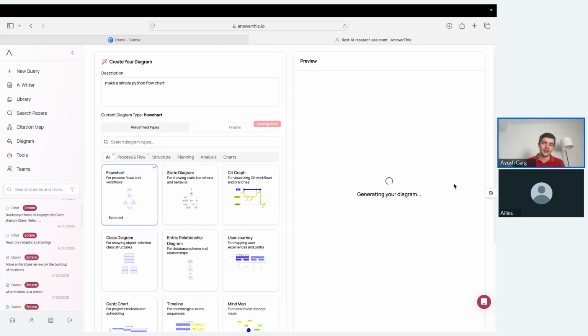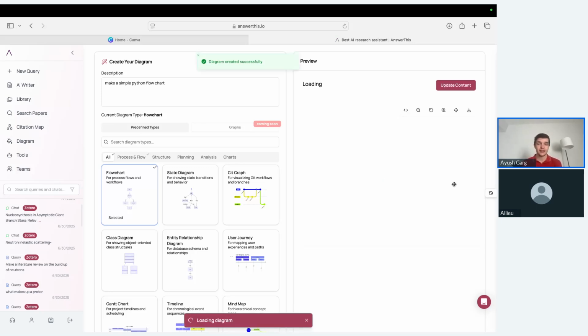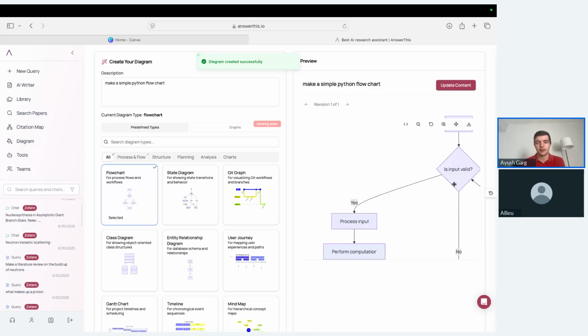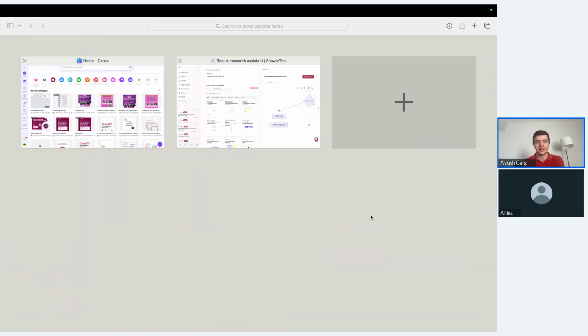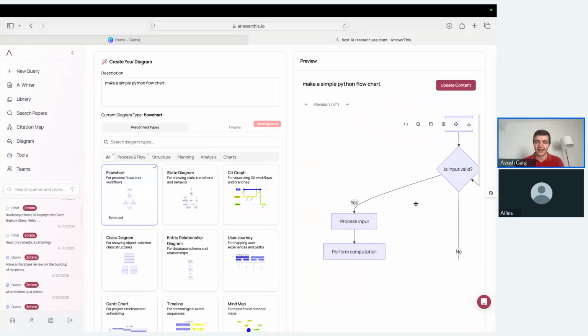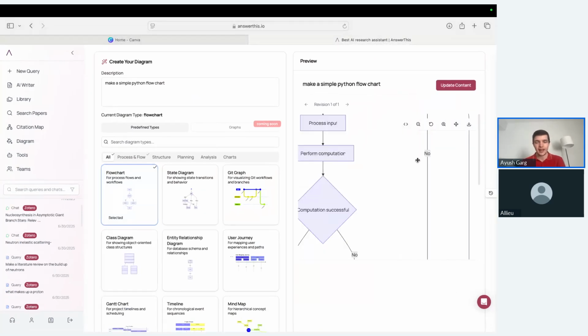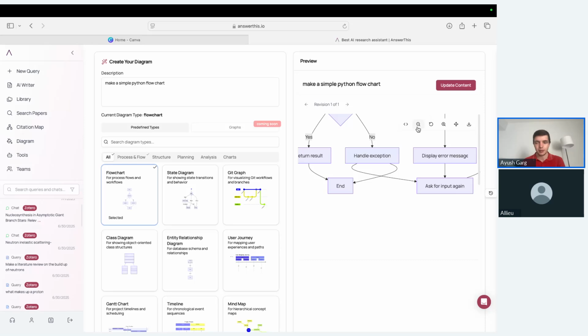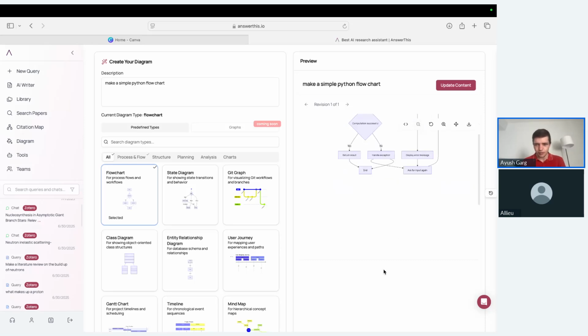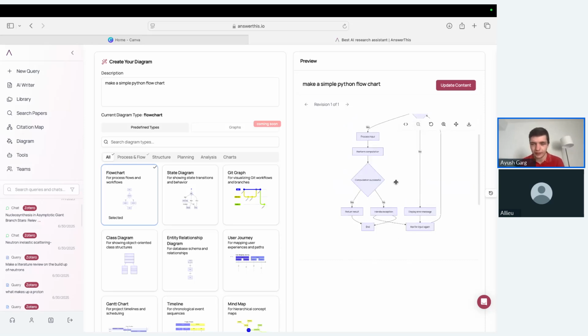and we'll see it appear on the side here, and then we'll see what happens when we say make a complex Python flowchart, and you'll see that what you say makes big differences in the diagram tool. So we want to keep note of what we're saying, because it's really, really good if you give it the right prompts, but you want to make sure you're intentional with what you're telling it to do.